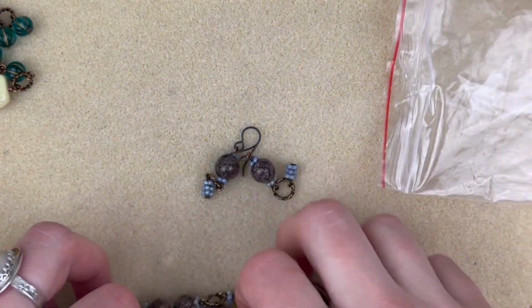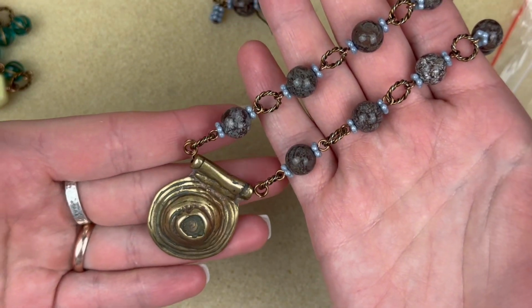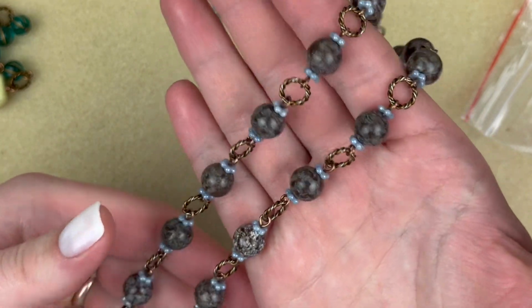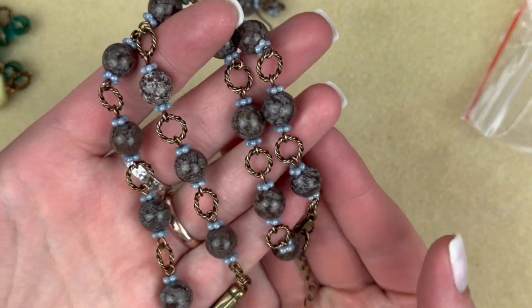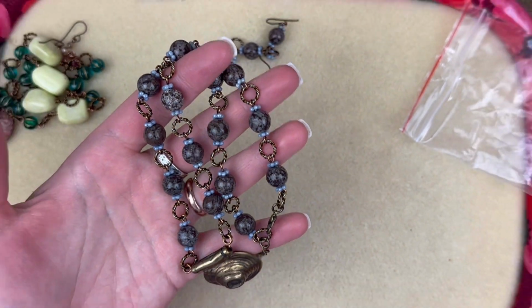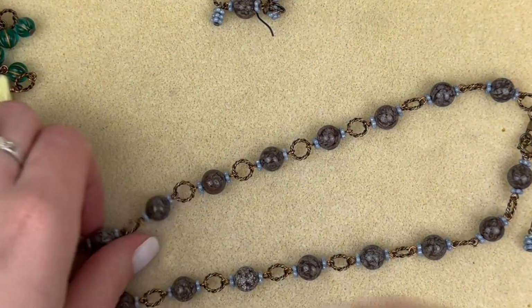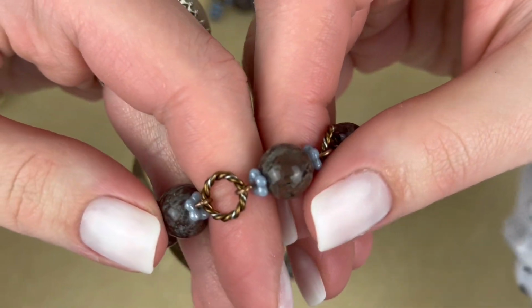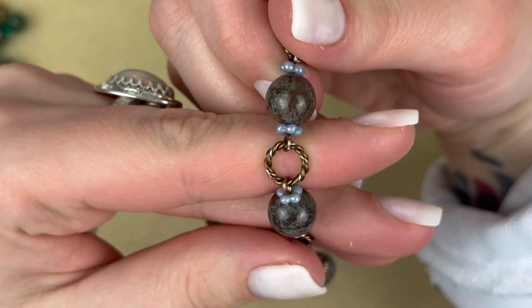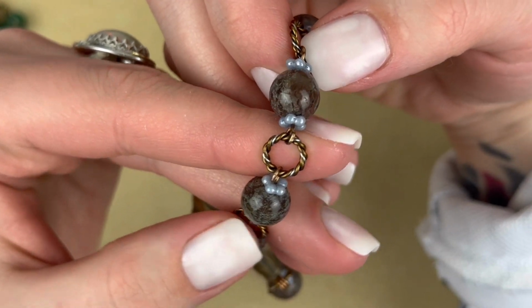The second one is the snowflake jasper necklace, and I don't think this one has earrings. Maybe it does. No, it does. Okay, so here I used a nice little bronze pendant with a snowflake jasper and that periwinkle blue check daisy spacer. I put a little extension on it, and here's what it looks like. And if you can see here, the jump rings are also handmade, and I brought in some of the pewter with that bronze so that it can bring in some of the blue in that necklace.